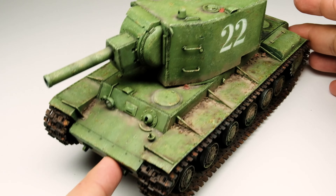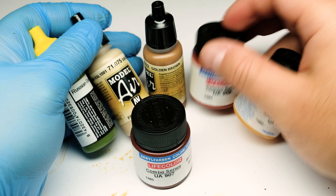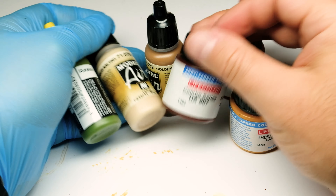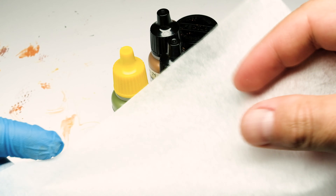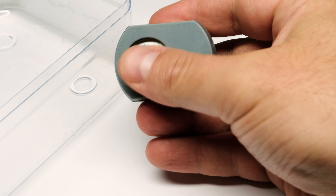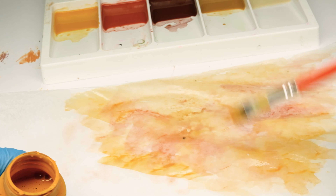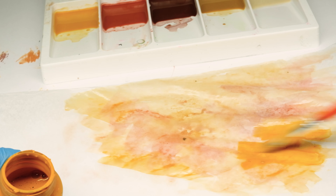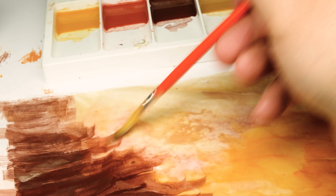As the model is almost complete I started with the autumn vignette, for which I needed leaves. I took acrylic autumn leaf colors from different brands and some silk paper sheets as a material. I'll use this leaf puncher from Green Stuff World which has four different shapes in a nice scale. It is very easy to do — first you paint the silk paper with autumn colors, and you are much faster using the airbrush.